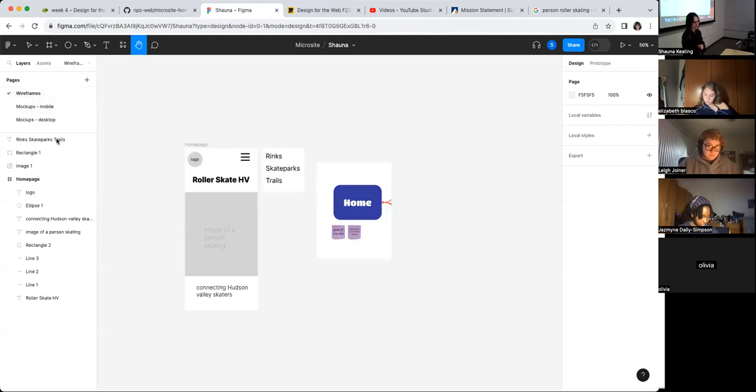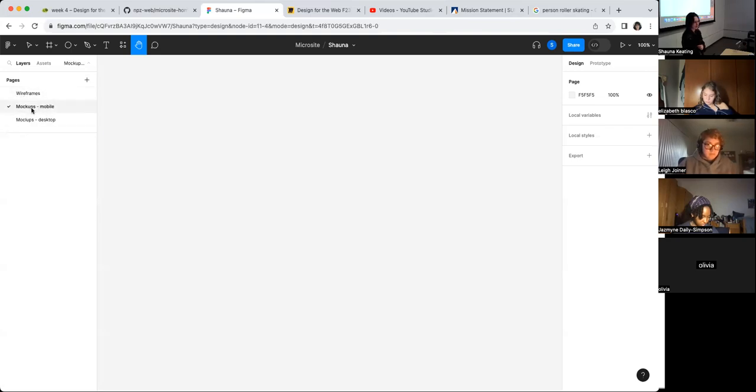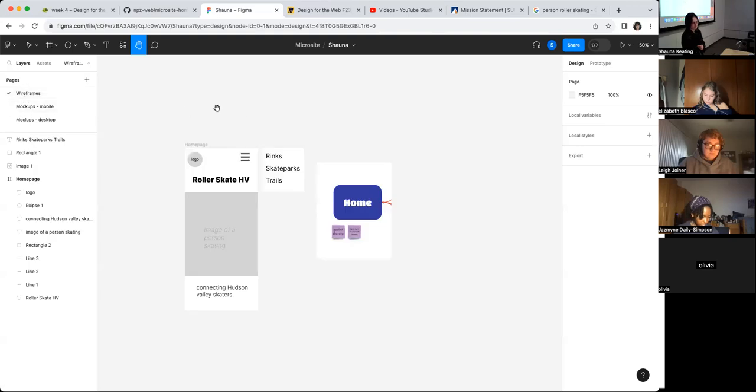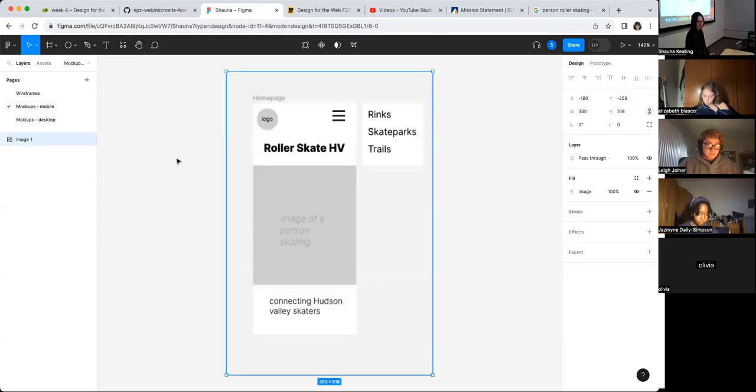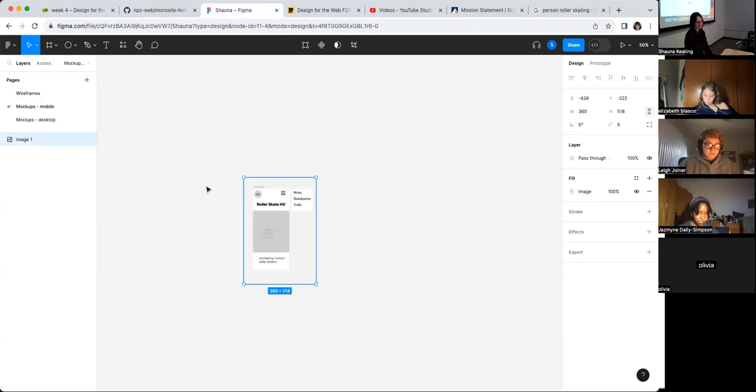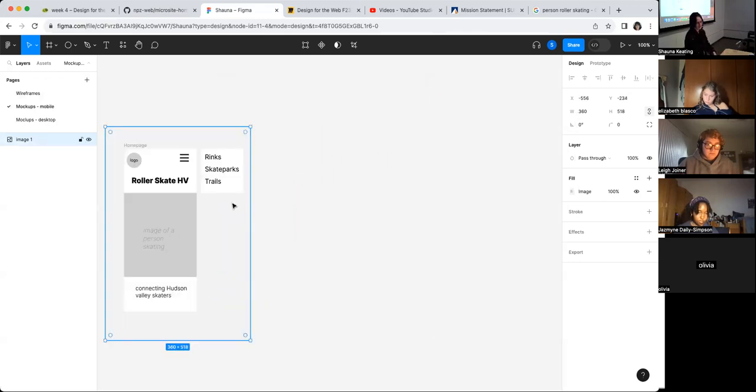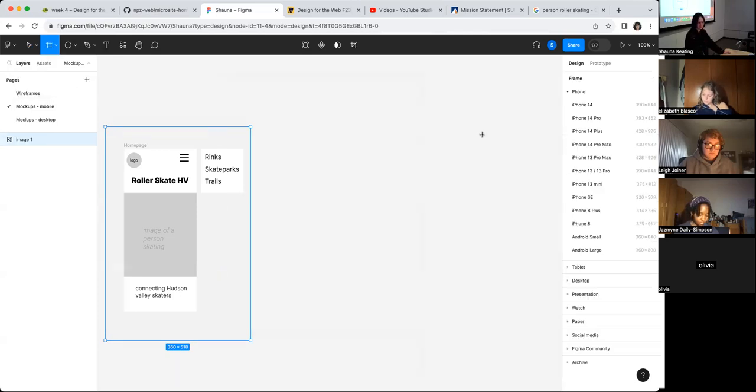My wireframes are on this first one, and I'm going to make my way over to this second one. So I don't get totally lost, and so I can refer to my wireframe, I'll probably delete this later. I'm going to paste a screenshot of it for my own reference. And just like before, I'm going to create a new frame.